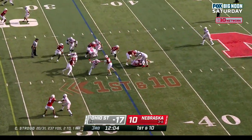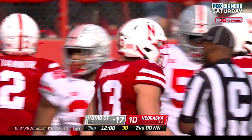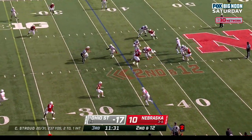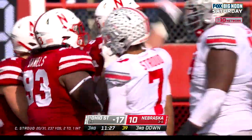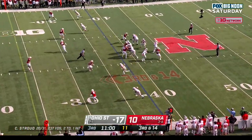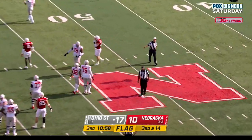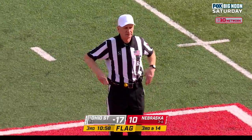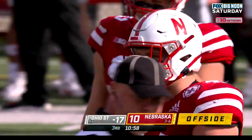First down. Henderson. And this time he'll be chopped down in the backfield. JoJo Doman. At the 36. Stroud, delayed handoff. And nothing again for Henderson. This time it's Ben Stilley from the 38. And offside coming up. Looks like Garrett Nelson got an early start. Offside defense, number 44, unabated to the quarterback. 5-yard penalty, third down.